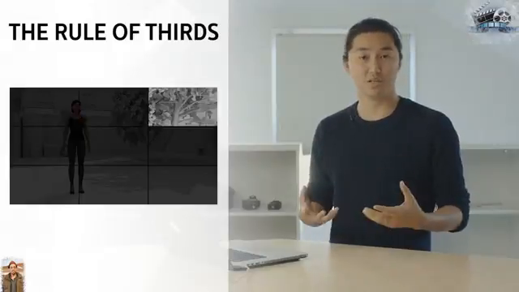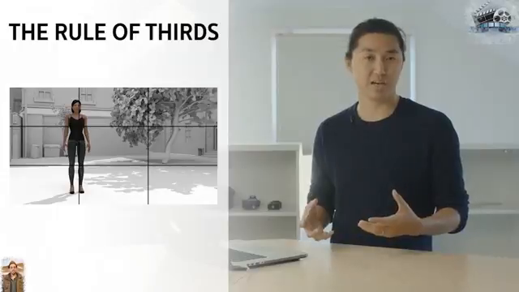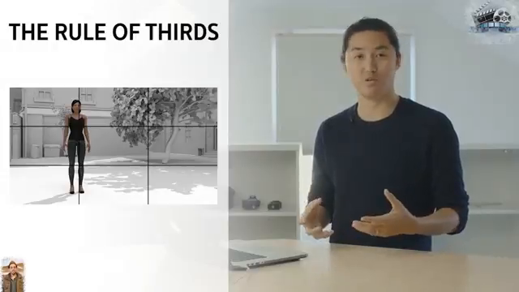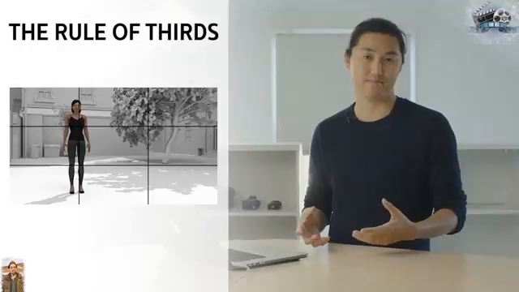So you're able to communicate something visually with language, with a system. It's really important to understand the rule of thirds and to be able to use it when you're communicating where things are in the frame. So we've talked about aspect ratio and we've talked about the rule of thirds.